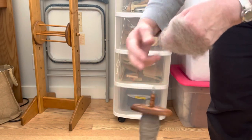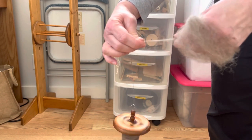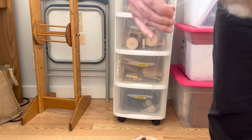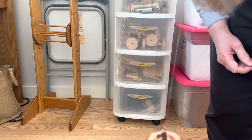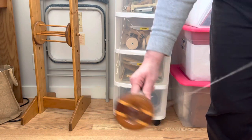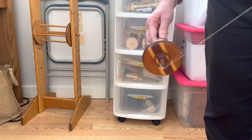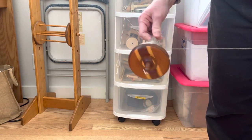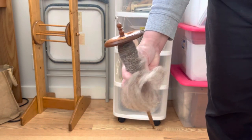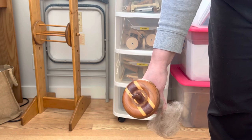So again, this is just a little introduction. I'm drafting, drafting. Just a little taste of what it's like on a drop spindle. These are pretty inexpensive. This was a little bit more pricey because this is made by a professional woodworker. But you can get used drop spindles. You can get all kinds of drop spindles, very reasonable.